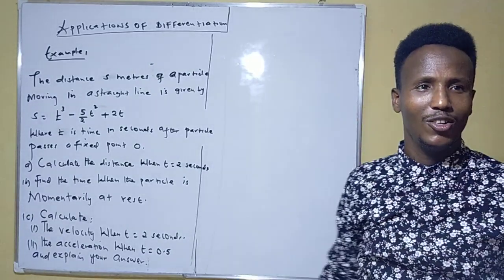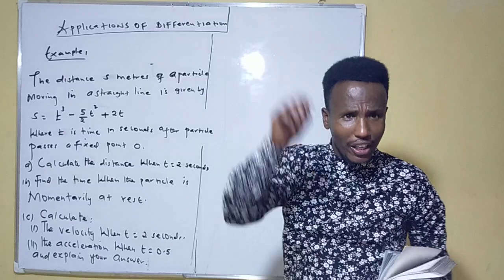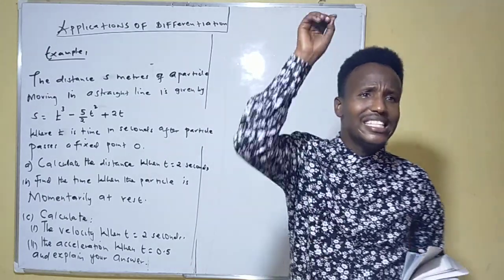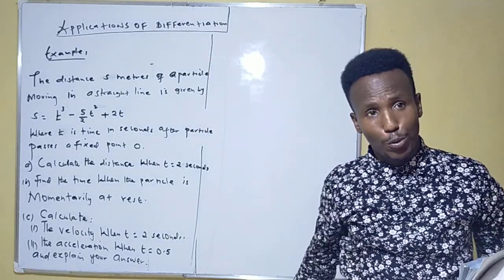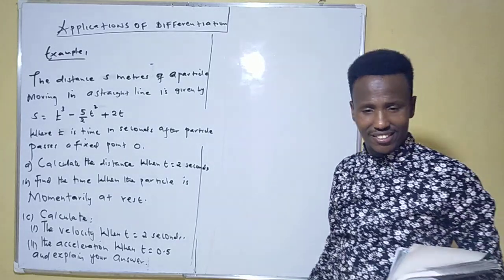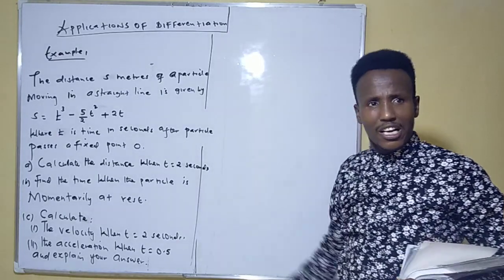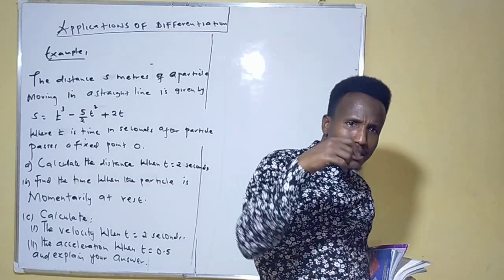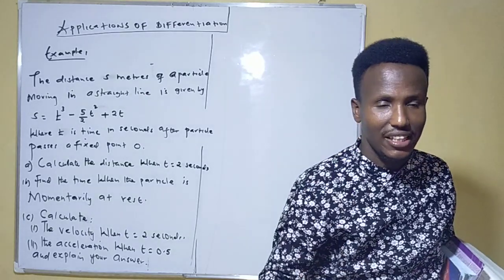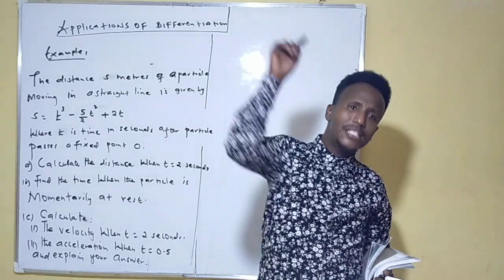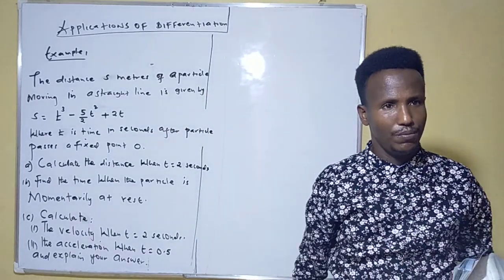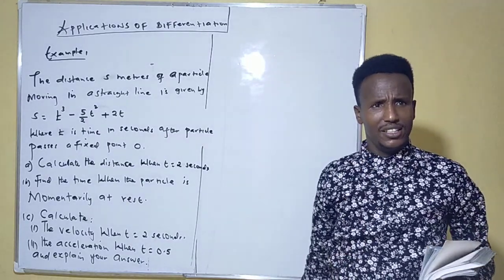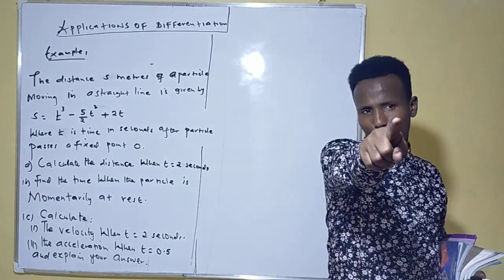This is where I will stress much, God willing. We say the point at the maximum, where the object is at the highest point, is when we say the object is momentarily at rest. Look at that statement. And at this point, where the object is momentarily at rest, velocity is 0. Velocity is what? Is 0. Get that knowledge. Don't forget, velocity is at maximum when acceleration is 0.